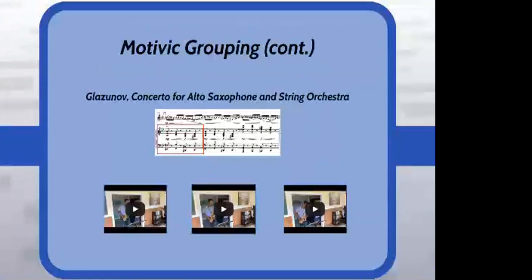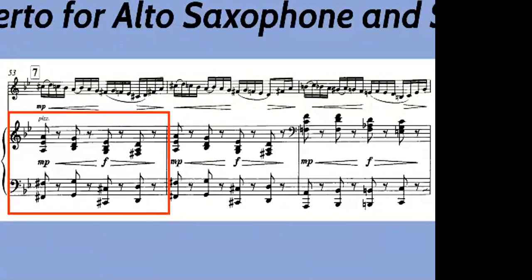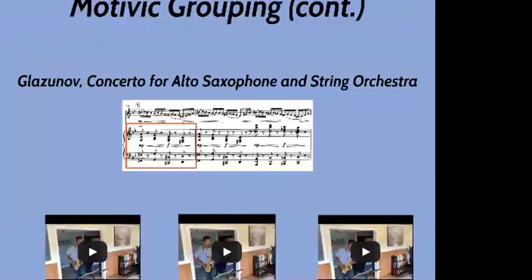Okay. But if we look a little deeper into the actual score, we see that what the whole ensemble is doing is more so based on the quarter note or on these little eighth note gestures that happen on each beat. And so then I would try to break down my line or my group line of 16th notes to where I can most easily communicate with the ensemble or with my pianist. So then I'm trying to use my downbeats to help identify and codify the motive in the way that I'm playing it. And so I would practice doing that like this.